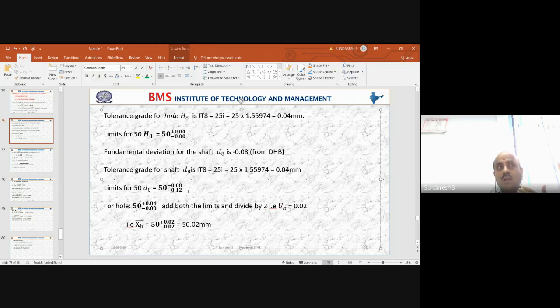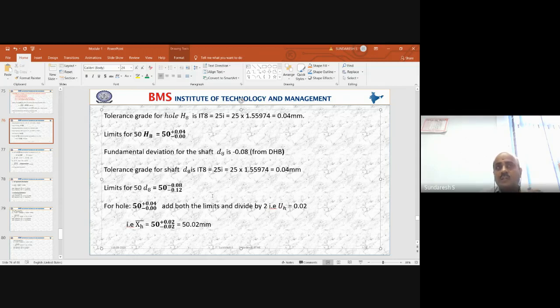Okay. So after the class today, if you have time, please go back and check your metrology textbook and look at what the fundamental deviation is, how they have done it. Right. So this is 0.08, and for this we have added 0.04. The tolerance grade you are going to get is minus 0.1. Please remember this. So the shaft will come below the nominal size, whereas for the hole, it will come above the nominal or basic size. So anything will be added to the shaft from the lower limit to the upper limit, whereas here from upper limit to the lower limit. Be careful in the case of a shaft, okay?